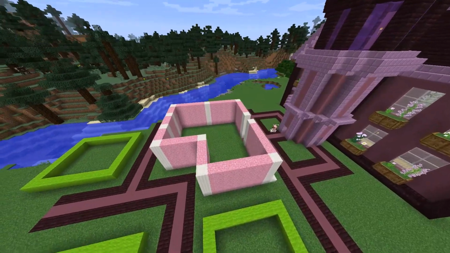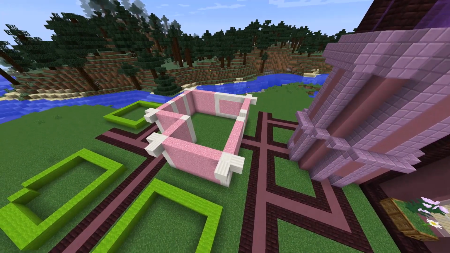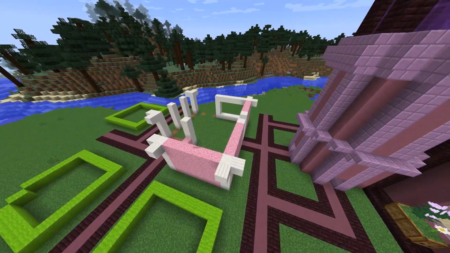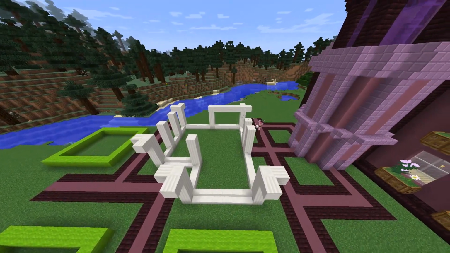I know it's a royal palace, but there's a mayor, and this house is basically, for me, my ideal house. It's completely different from the other part we're using, but I just mix around and play around with these blocks and stuff throughout the entire build.